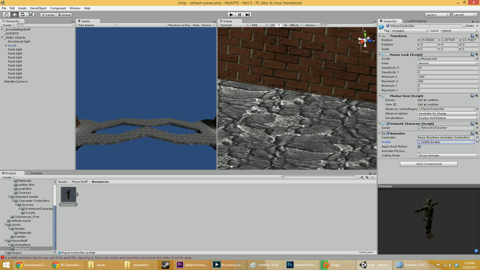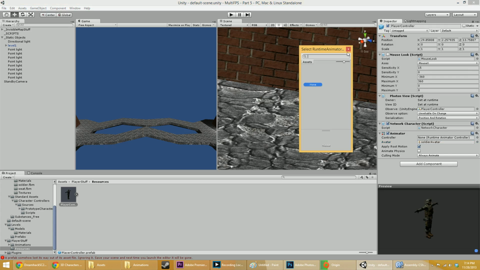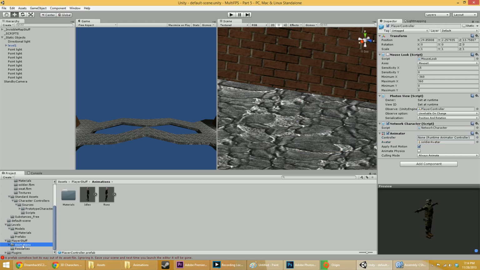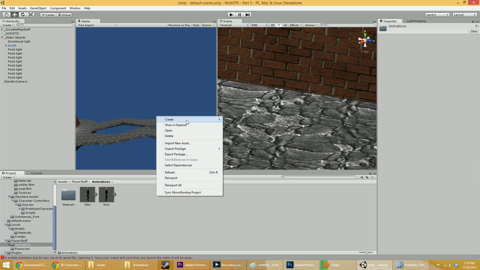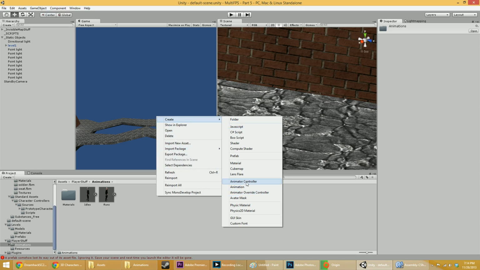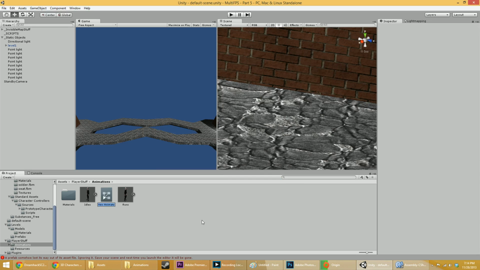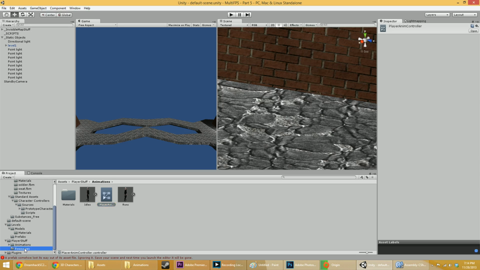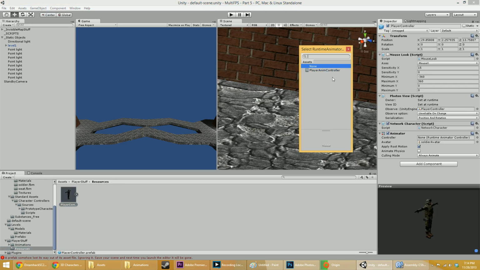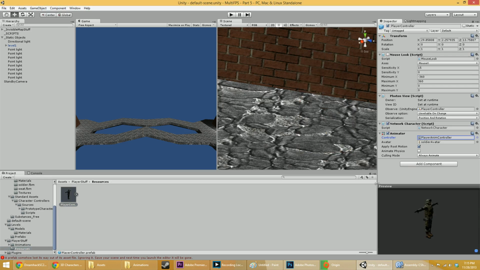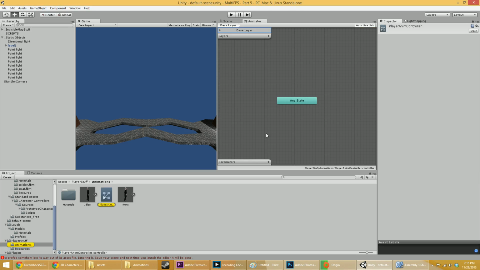And it needs a controller. It needs a runtime animator controller. We have none. So what do we do about that? Well, we're going to go and create one. Do I put it under animations maybe? Sure, doesn't really matter where we put it. Create new animator controller. We're going to call this player anim controller. And actually, I'll put a capital P in there. Good. So let's go back to our character. It's our animator here, and now we've got a player anim controller. Lovely. So what the heck is the player animator controller?